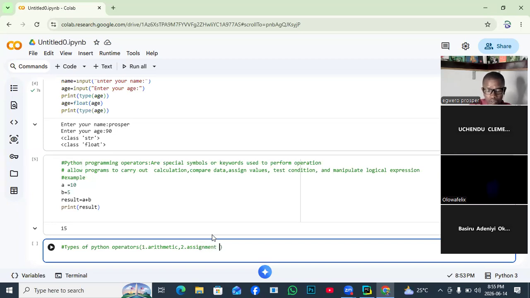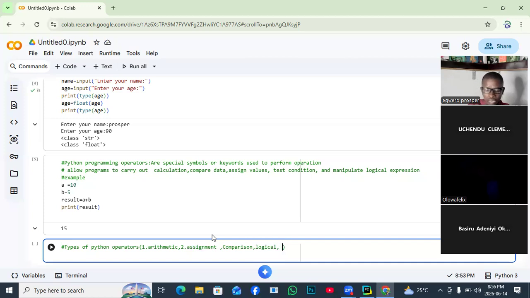Then we have comparison operator, whether you call it comparison or you refer to it as relation or relational operator. Then we have logical operators.